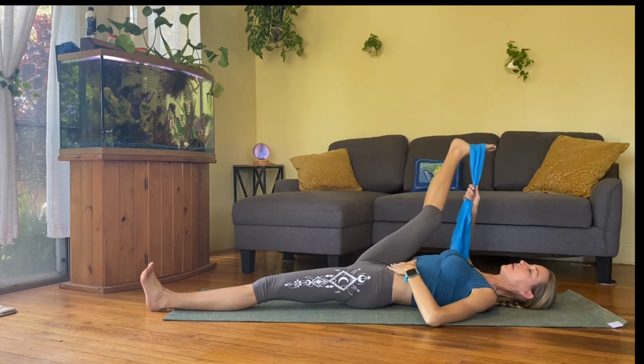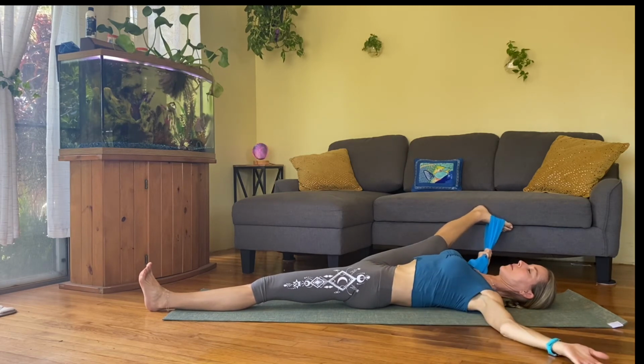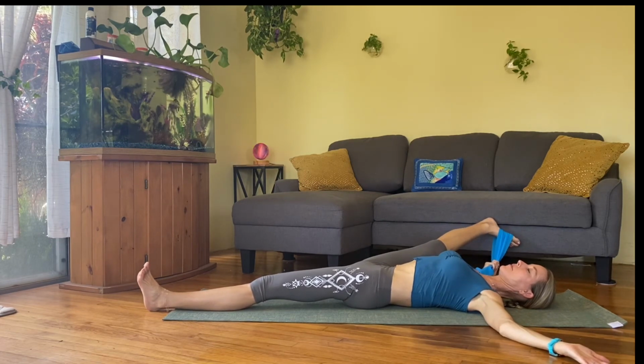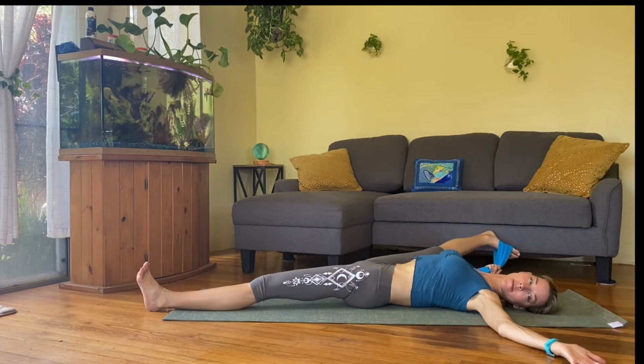Now bringing the bands into your right hand, we're gonna open up our inner thigh. Again, stretching your left leg away, opening up your left arm for balance, and as you exhale, reaching your right heel away. Continue to open up through the hip by drawing your toes down, heel up.